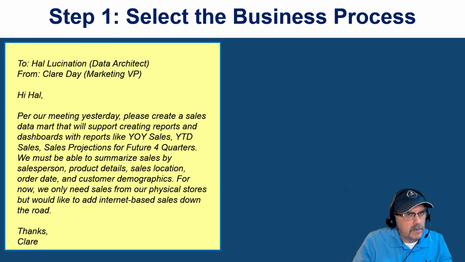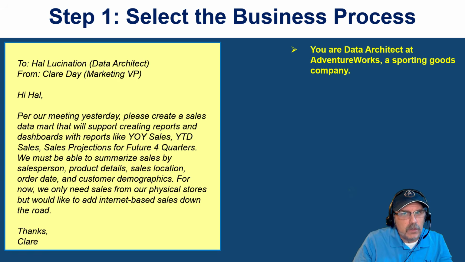Per our meeting yesterday, please create a sales data mart that will support creating reports and dashboards with reports like, now YOY means year over year sales, YTD, year to date sales, sales projections for future 4 quarters. Now we must be able to summarize sales by salesperson, product details, sales location, order date, and customer demographics. For now, we only need sales from our physical stores, but we would like to add internet-based sales down the road. Thanks, Claire.